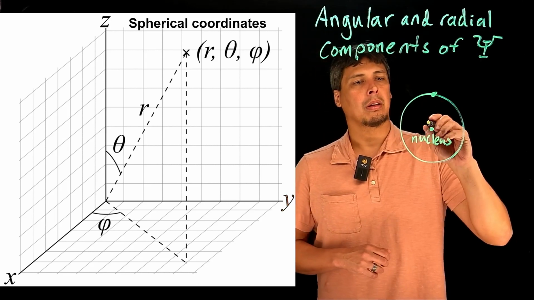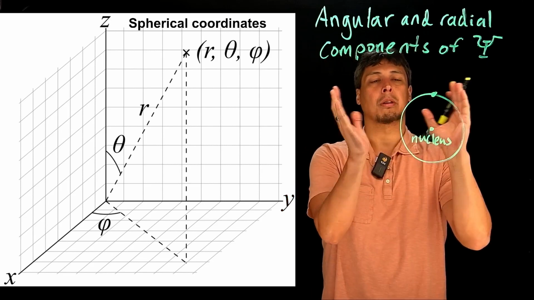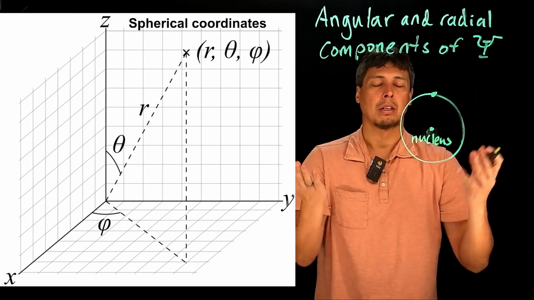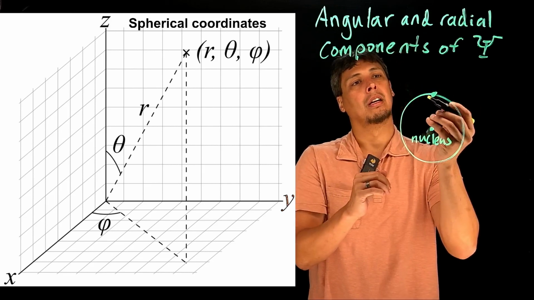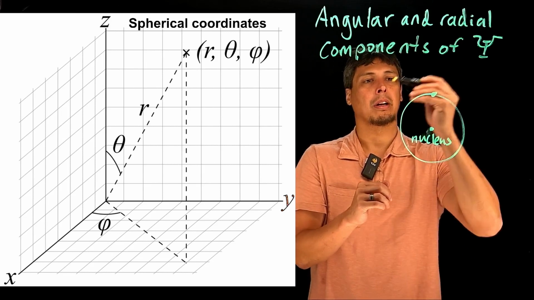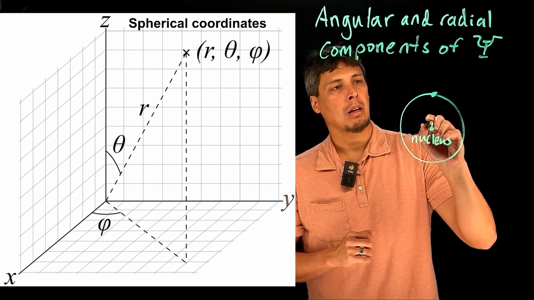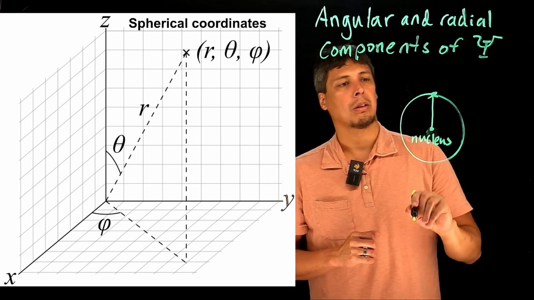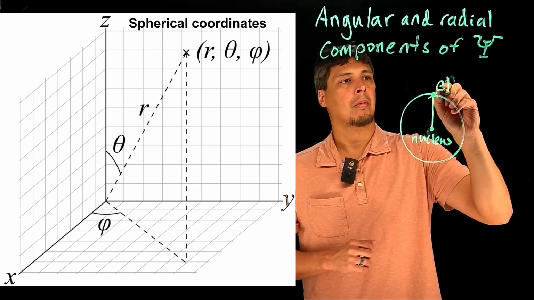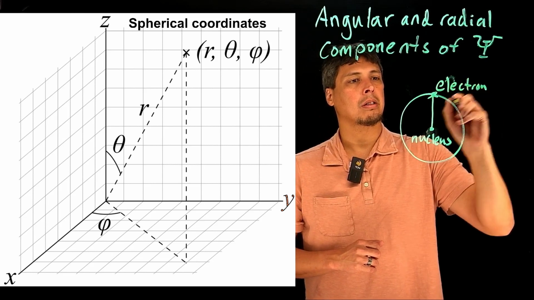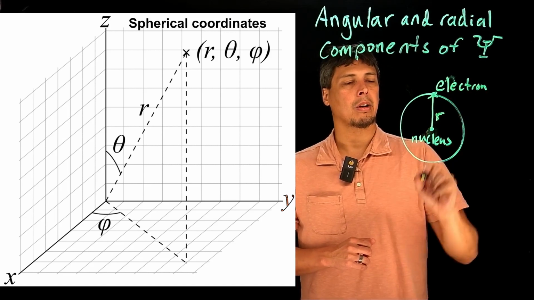And remember, first of all, this is actually supposed to be three-dimensional, so we think of this as a sphere instead of how I'm drawing it as just a circle. But this is actually a sphere, and the electron, for instance, can lie in an orbit anywhere around this sphere, okay? And so if we draw a line, a vector, in between the nucleus and where the electron is, then we have some radius r. We can define the length of that vector as a radius r.